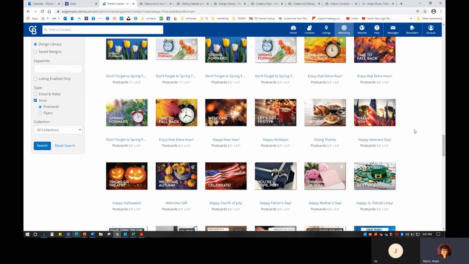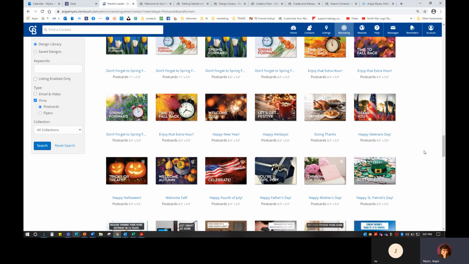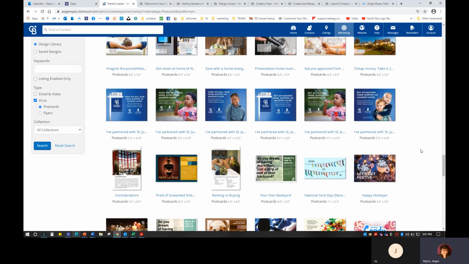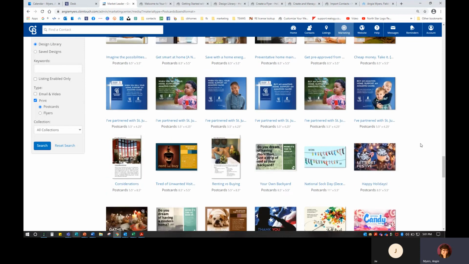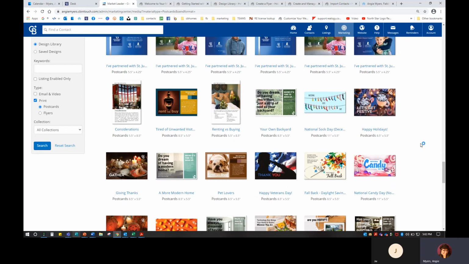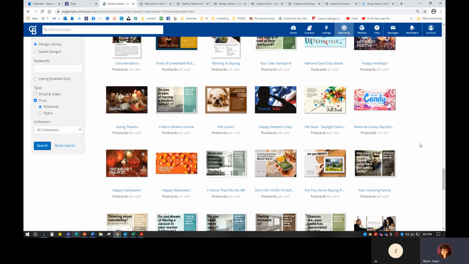And you are able to do this two ways. I can order these postcards. They're going to ship them to my house. I'm just paying for the postcards. I can label them. I can ship them out separately myself. Or if I don't even want to do that, I can upload my own mailing list. They're going to print them, stamp them, label them, and send them for me. And I don't have to touch them. I'm a fan of that. I like that part. But there are some great ones in here.